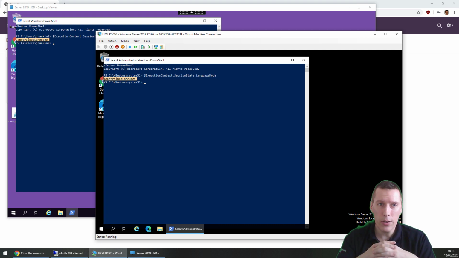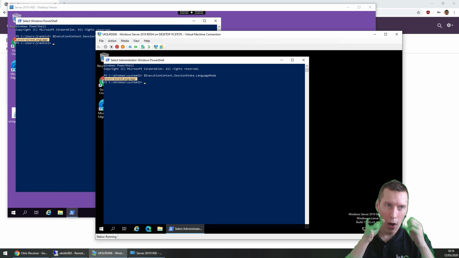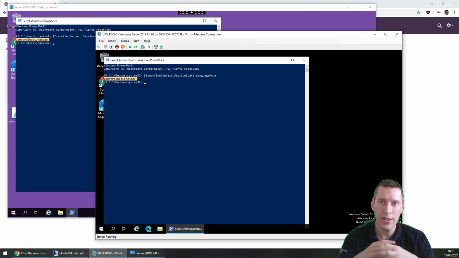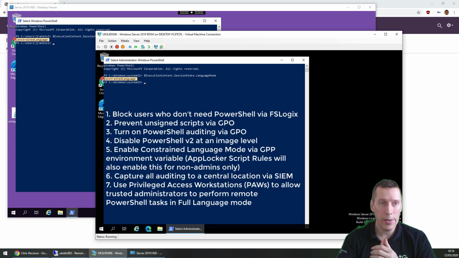And this also raises the concept of, if all the admins on these boxes are running in constrained language mode, how does an admin ever run anything that needs full language mode? This introduces the concept of PAWs, privileged access workstations. So you have nominated workstations that are for high-level admin access only. They don't have the environment variable applied. They have a very small set of admins who can log on to them, trusted admins as far as you can get, and they can run remote PowerShell scripts against these servers rather than having to log on to them directly. So there's a bunch of good tips on how to disable PowerShell.